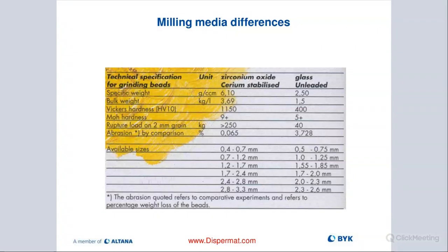So important here, when we are milling, obviously the mill design is one aspect, but we also want to look at the media. Ideally, you want to use media that's as heavy as possible, but don't use steel, because that will also cause other issues during the milling process, such as discoloration, right? Milling is an abrasive process. If I use steel media or metal media, that will then bleed into my slurry. So if I'm trying to mill a white material, then the result will be a gray slurry when I'm done, because the metal particles will actually bleed into my slurry because of the impact of the media with the milling chamber as well as the media impacting each other.